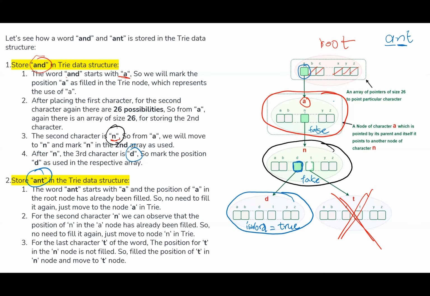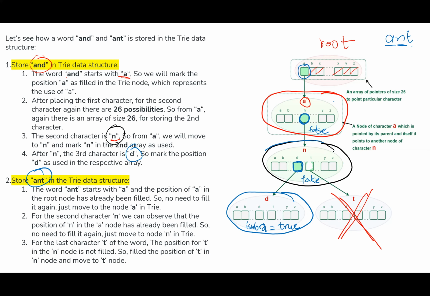I check if there is already a child for N. We come to the index of N, and we see that it's not null, so we don't do anything. We already have a child for N. So we go here.